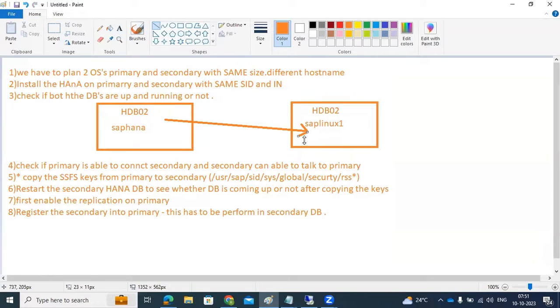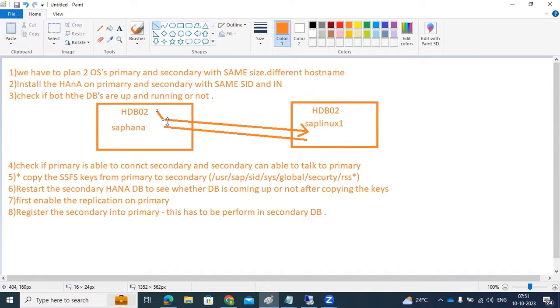Then the secondary will respond back. The secondary will send an acknowledgement back to the primary, stating that I have received your transaction. Then the primary commits the next transaction. Like that, the data will be transmitted sequentially to the secondary, then the secondary sends the acknowledgement back to the primary, then the primary sends one more.